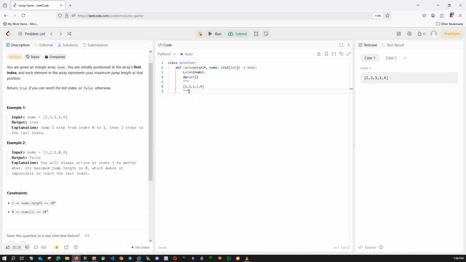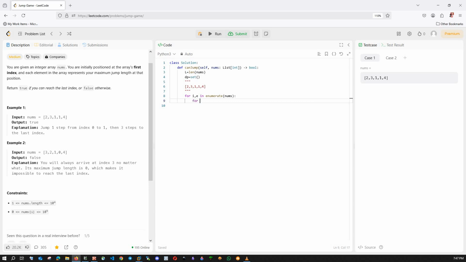And we iterate for the array, for element in nums, and then we can tell the index, and then we can tell how far we can reach from here.